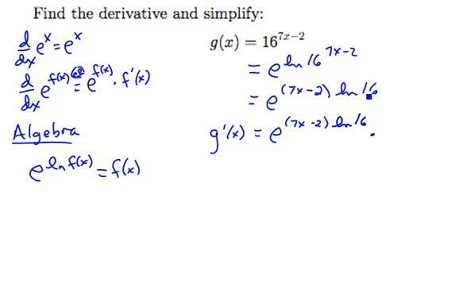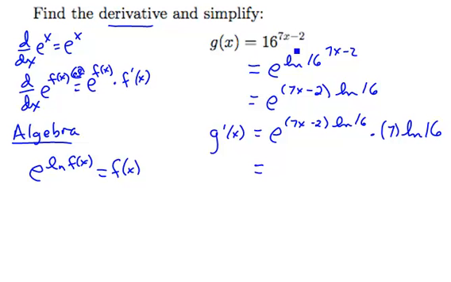To simplify this, again, this is a fairly complicated looking expression. It's a little simpler, easier on the eyes anyway, to rewrite this in its original form. The e to the 7x minus 2 times natural log 16, if you just back up our algebra steps, is the same as 16 to the 7x minus 2. This other portion then is times 7 natural log 16, which is all just a number. You could ask your calculator if you wanted the decimal form for it, but that's it. That's the entire derivative in its simplified form.